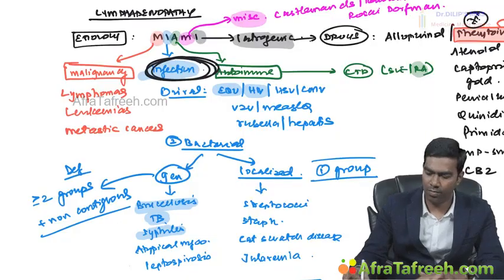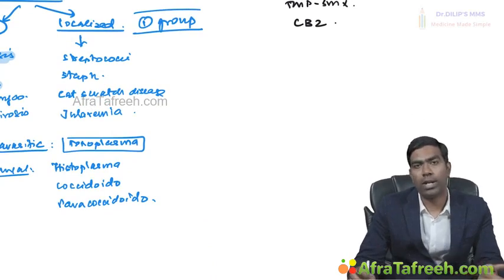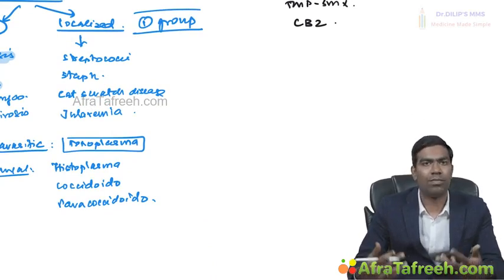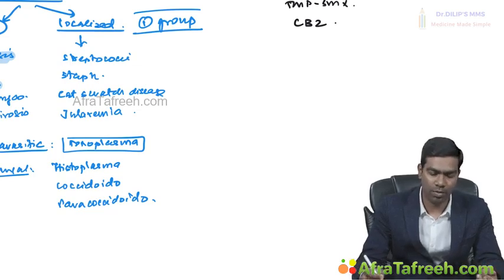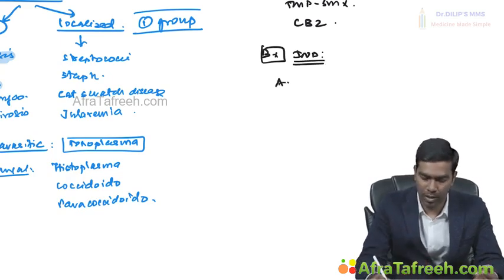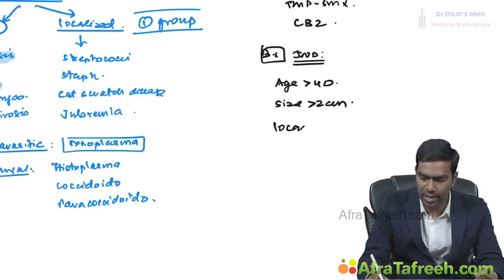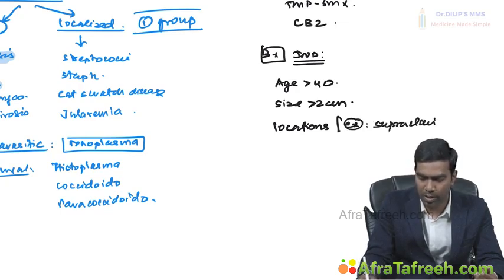Knowing only the etiology of lymphadenopathy is not really going to help you. What is going to help you is knowing the signs of dangerous lymphadenopathy. That's also very important. Which means, what are the reasons where you have to do a biopsy. Indications of lymph node biopsy. Number 1, age more than 40. Number 2, size more than 2 centimeter. And certain locations where definitely you have to do biopsy. Especially, the best example is supraclavicular nodes. Supraclavicular nodes are very, very ominous.